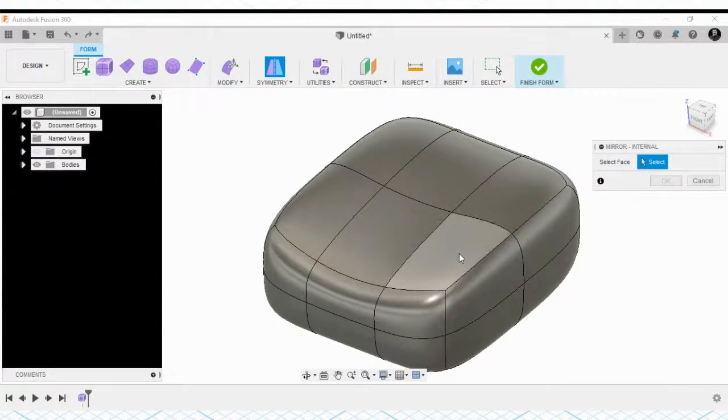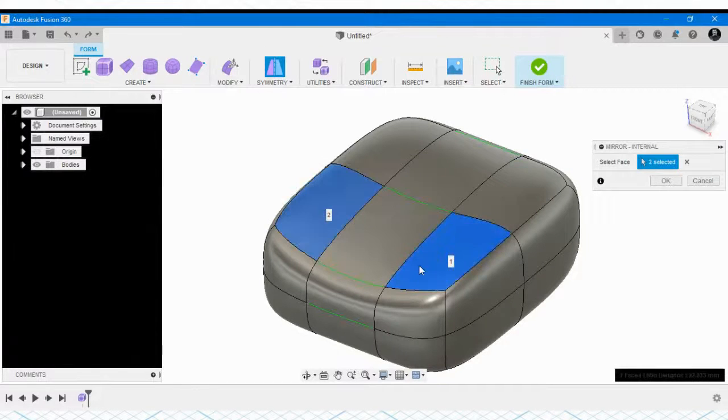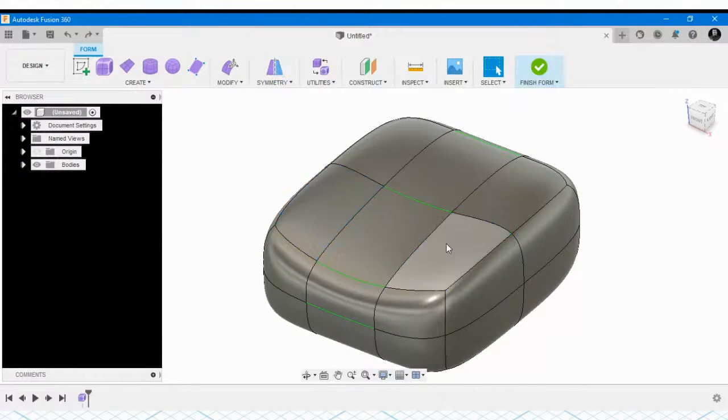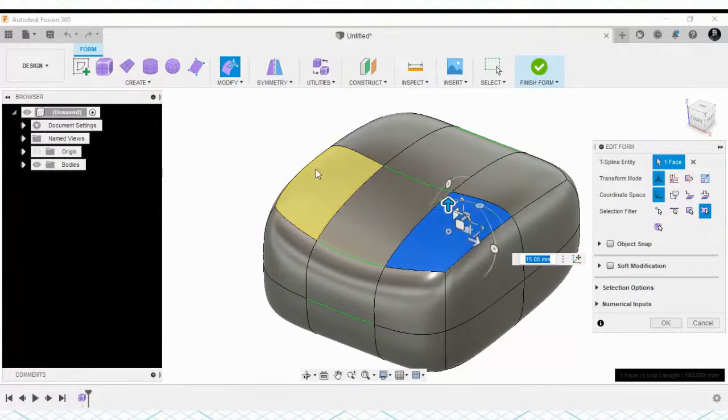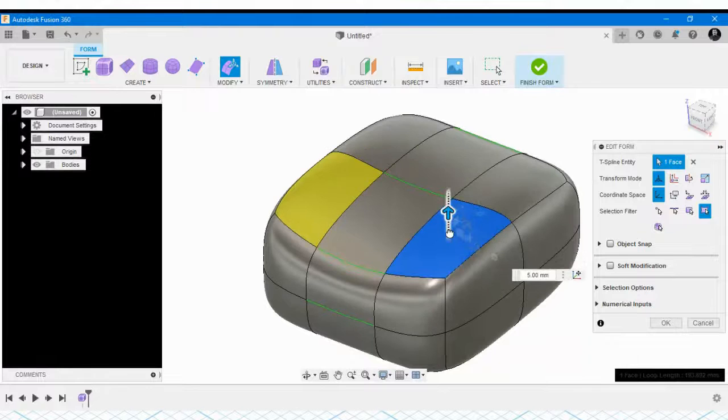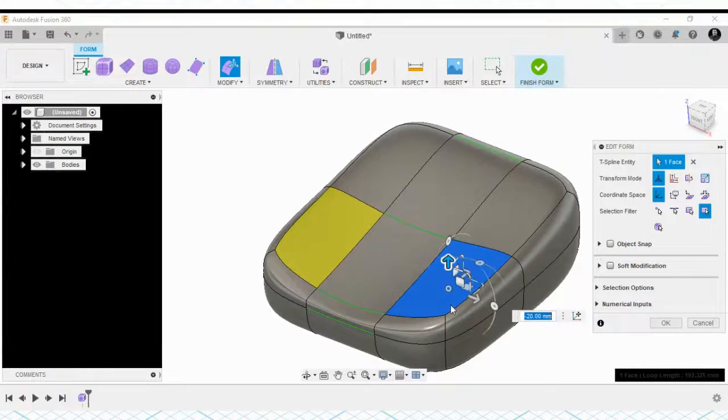So what symmetry does is create a symmetrical condition in your model. Let's say I want this model to be symmetrical, so I'm selecting two faces and there is a symmetry between them. If I select this face and pull it up, you can see the other face is also working as a symmetry and is also pulled, not just this face.